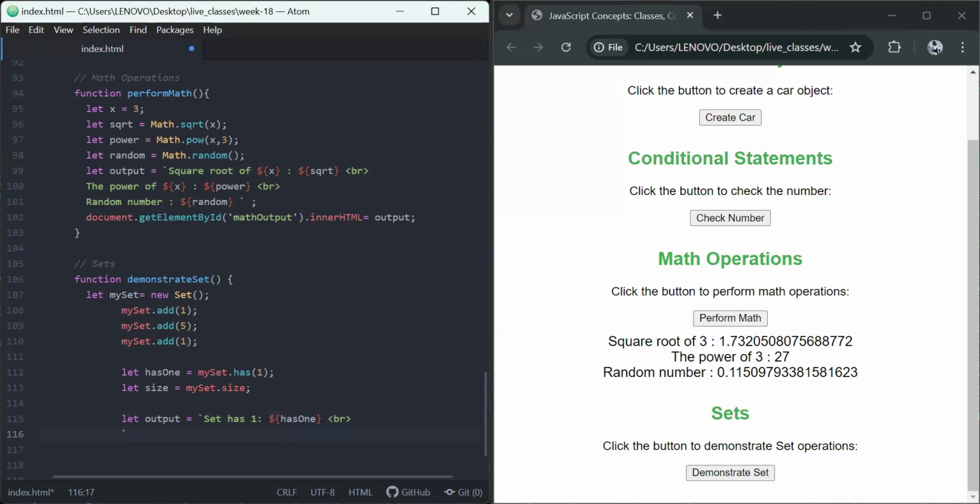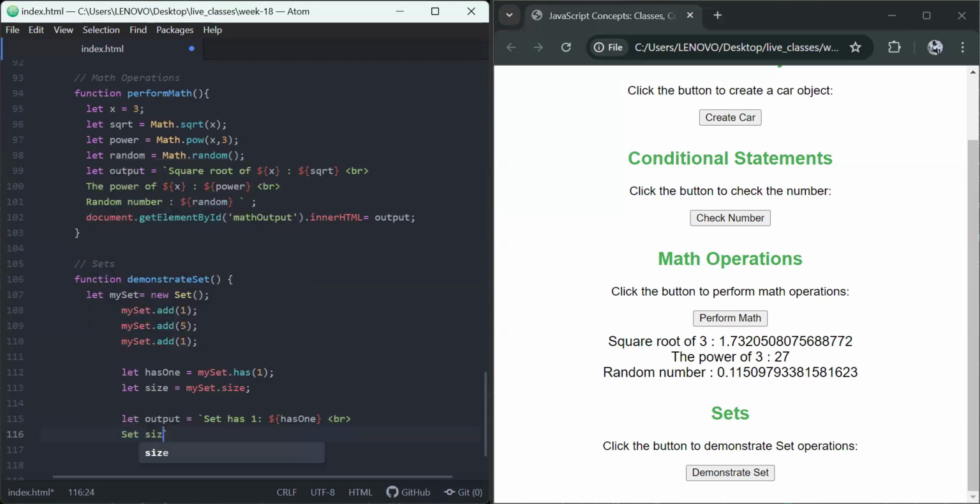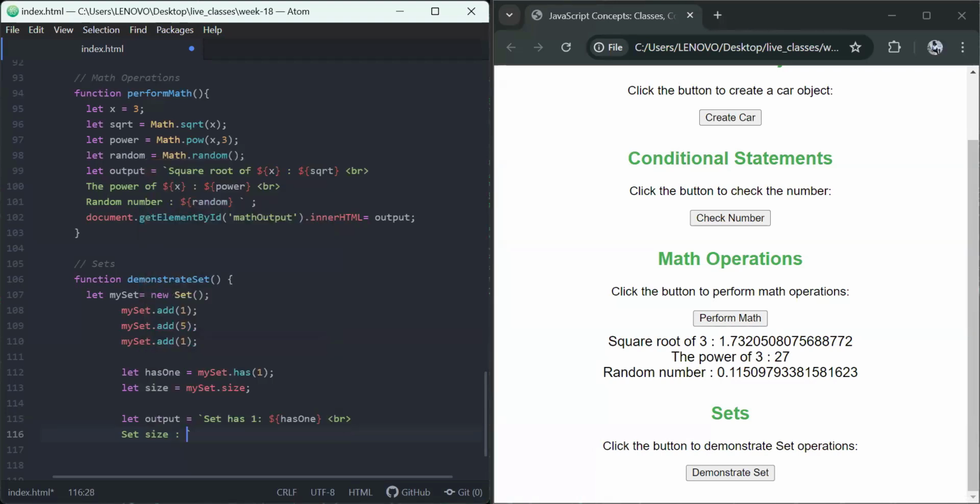So we can say set size, going to see the size of the set.